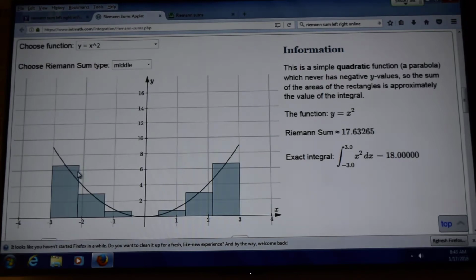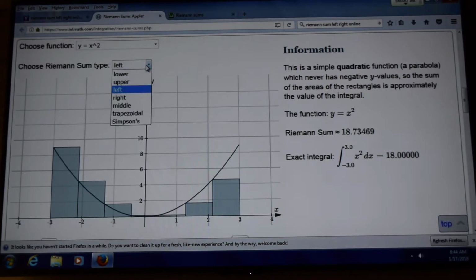You can kind of see that these two will cancel, and you're going to get a better approximation than just having a left sum or right sum. So compare this. This middle sum was off by 0.4. If you use something like left sum, it's going to be off by 0.7. So definitely middle sum is better.